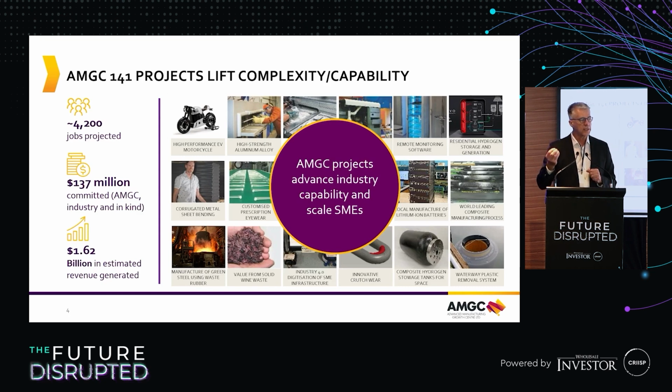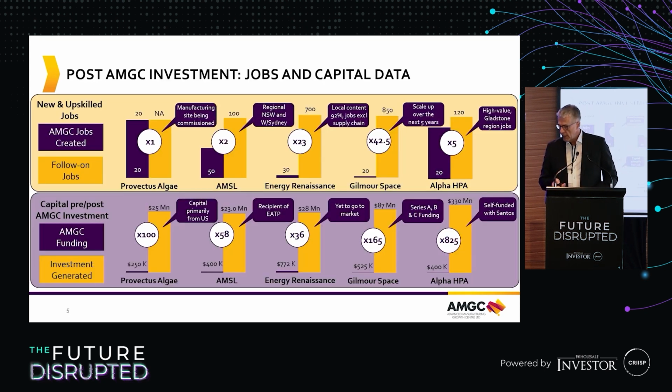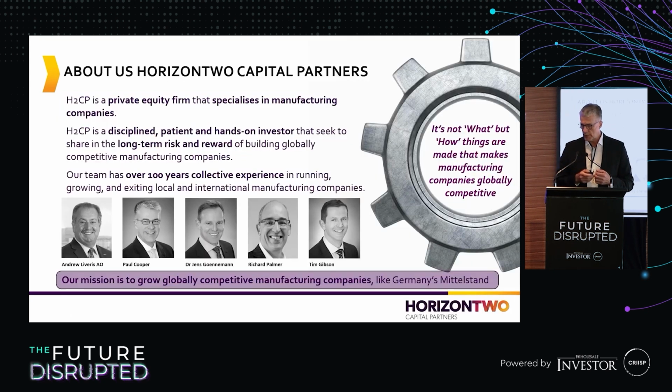Another one's Graphene Manufacturing Group in Queensland. We gave them $500,000. They've proved the technology. They're now producing battery technology and other thermally controlled products. And they're listed on the Toronto Stock Exchange at the moment, just on 300 million Canadian dollars. These projects, small amounts of money that are producing very large returns. So this is how we amplify investments from government money, but I'll move on to other things that we're doing.